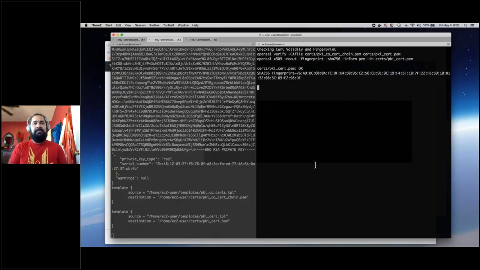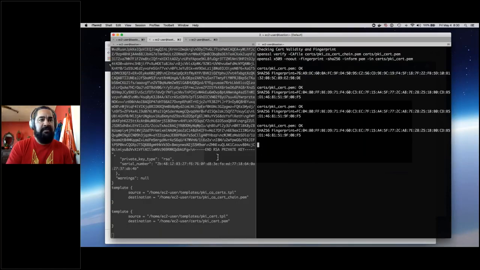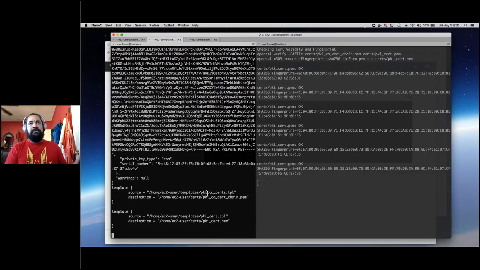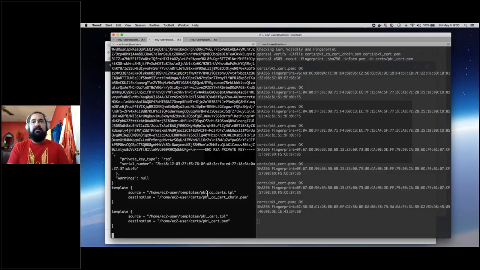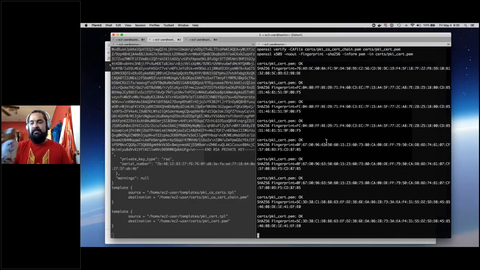Okay, so what was actually happening on the other side is really just a bit of a setup for console template, and that should have gone a little bit slower. Basically, I've generated the certificate, and then I'm using console template to read in some templates that I have, and I'll show you what those look like shortly. Those templates are taking information, looking at the issue endpoint, and then issuing certificates for that particular endpoint. One thing you'll notice on the right-hand side is that the certificate fingerprints are rolling over a period of time.